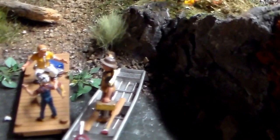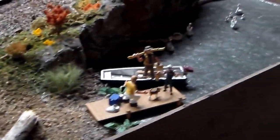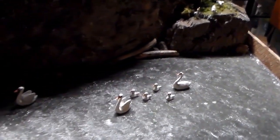And added some pond lilies around the dock scene here. This was that Woodland Scenics, I think it's Family Fishing dock scene or whatever they call it. And made a little pathway going up to the ballast along the tracks there, and an old piece of washed up dry tree trunk or something. This is where I'm at with this section here. So far it looks pretty good, and I don't know much more I could do in this section, but that's where it's at for the area I've been working on.